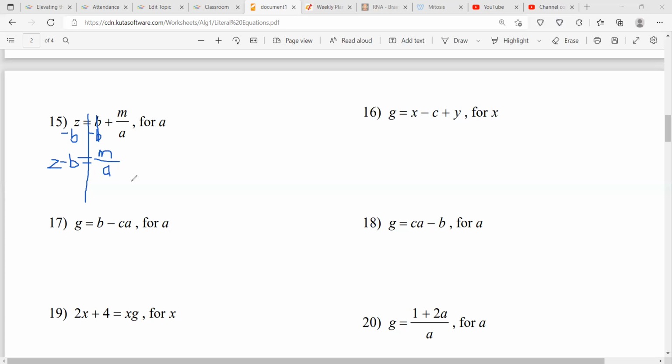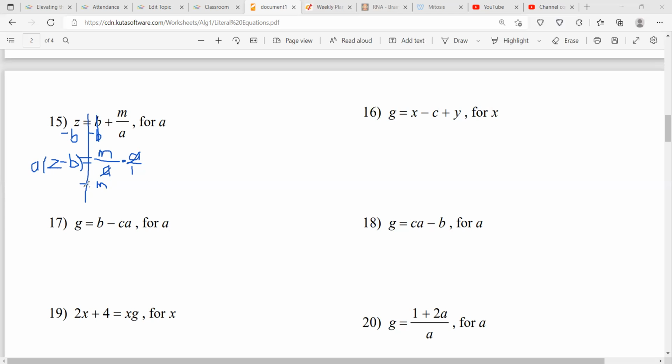At this point, I don't want to have a down in the denominator. So I'm going to multiply by a, which will undo dividing by a. If it helps, you can put it as a over 1. If I do it to the right side, I'll do it to the left side, and everything is going to be multiplied by a, not just the first part. So I do everything times a. These factor out, and I'm just left with m.